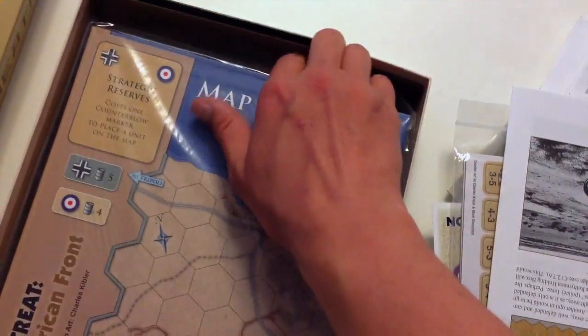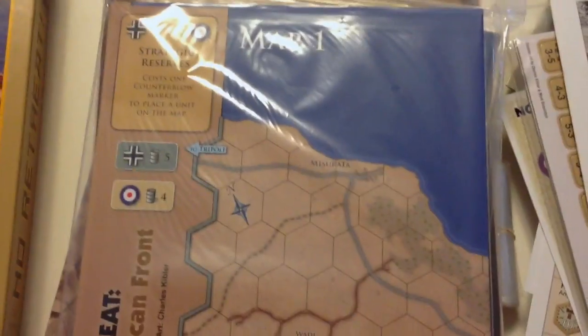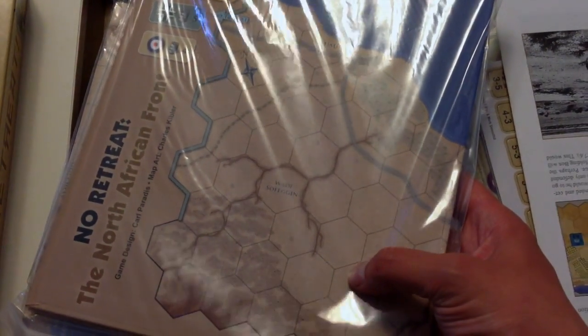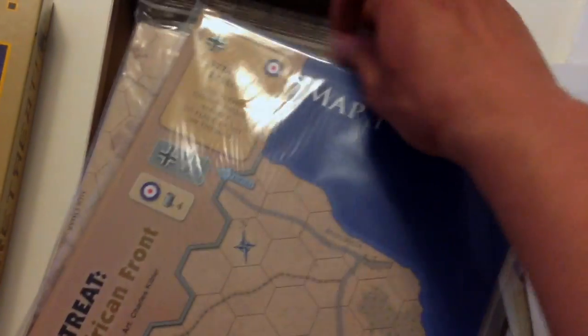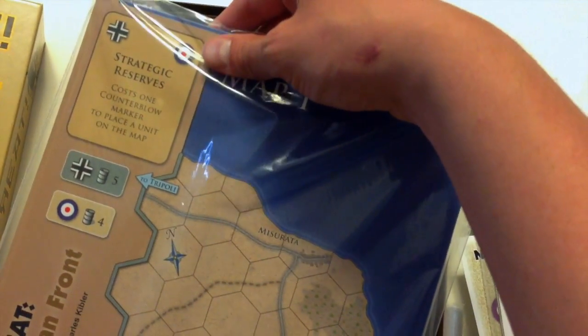Maps. Unlike a lot of games on this theater, you're not going to deal with one large map. Instead, you have many small maps and the play will shift from map to map, so you're only ever using really one or two of these at a time. The hexes are significantly bigger than the VPG edition and they are fully mounted. I'm not going to take them out of the baggies because it's really dry here and I have to slowly let them get used to the dryness, otherwise they warp on me. We have maps here for both games.